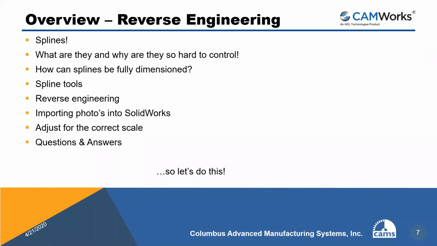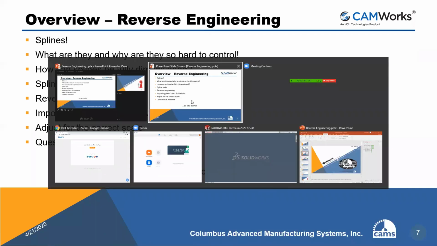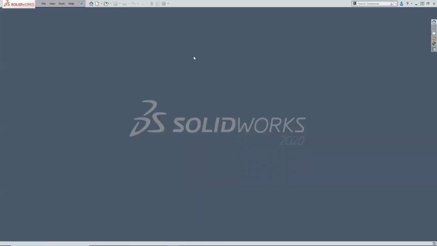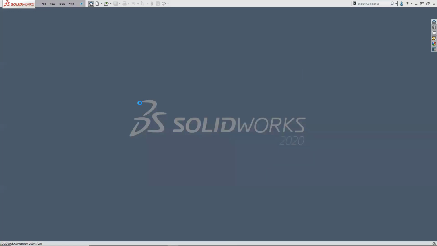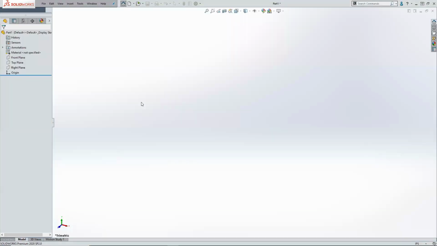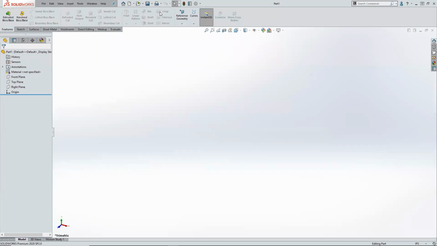So let's go ahead and do this. With a pinch of luck, here we go. Hopefully everybody is looking at my SolidWorks screen. What I'm going to be doing today is showing you how to do this, but also showing you using shortcuts. You're going to find that I'm not going to be using this toolbar up here very much. Every once in a while, maybe, but the whole idea is to get away from that.